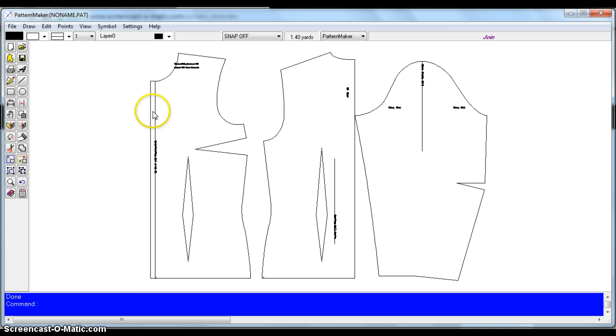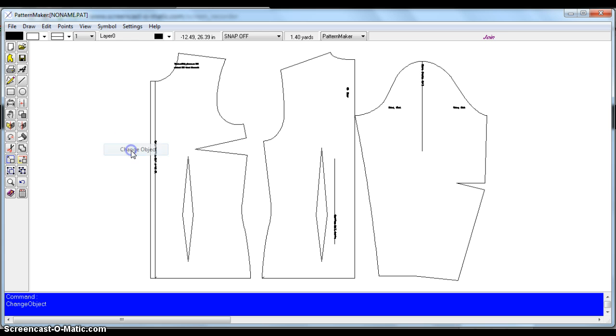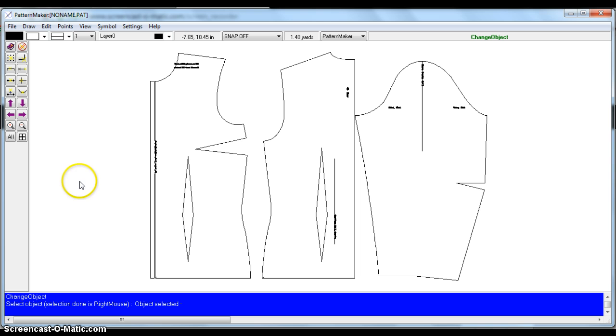All right, now when these joined, that line that we had drawn already is left there, and I want to actually change that line to a dotted line for center front. So up here at Edit, I can go to Change. I'm going to change an object. Here is the line I am going to change.